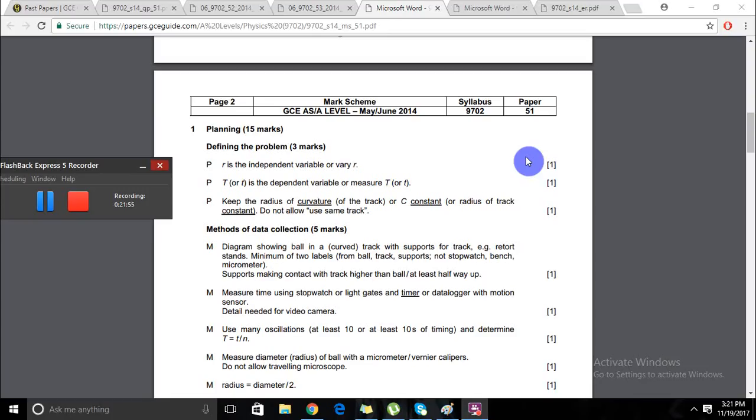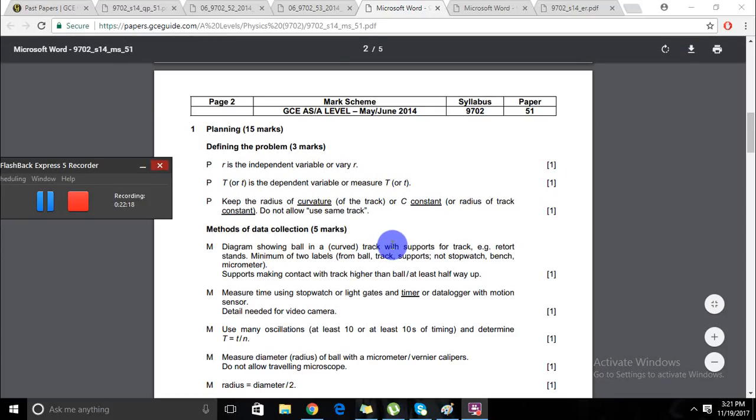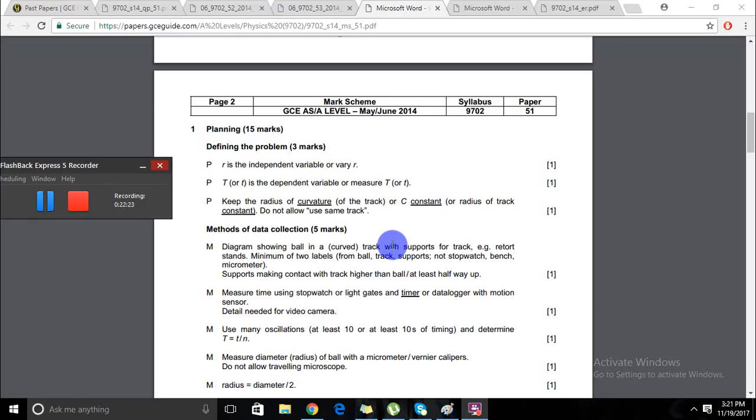And this is important: we should also have a diagrammatic representation of the experimental apparatus, and often the diagram has to include certain things which we don't normally mention in the experimental procedure because it is kind of obvious, but we should show, for example, supports for the track. Obviously the track isn't suspended in thin air, but that isn't exactly part of the procedure, but it is there. So in the diagram, if you mention it, you'd get the mark.